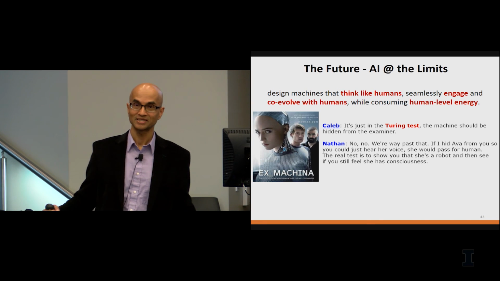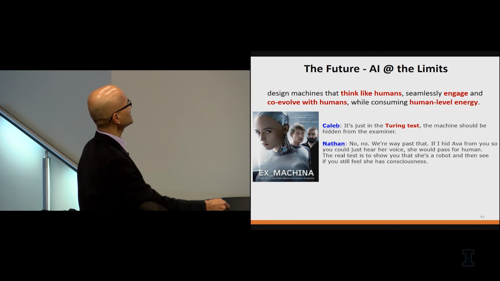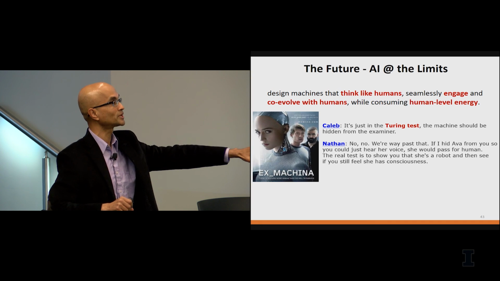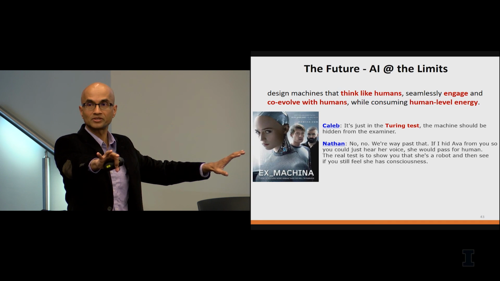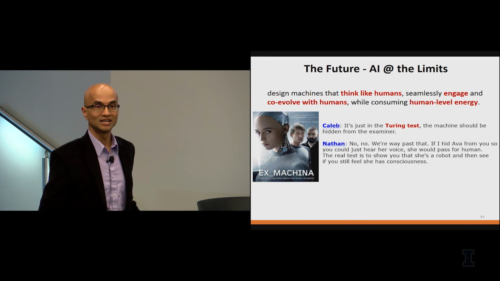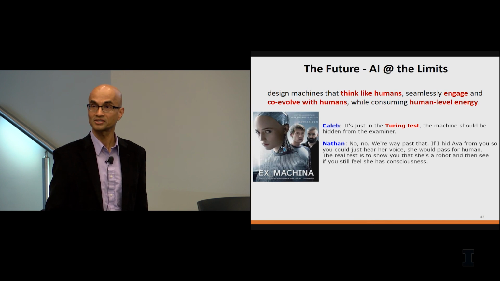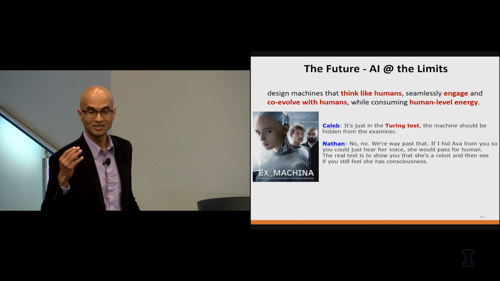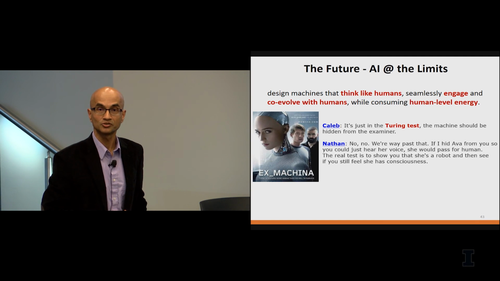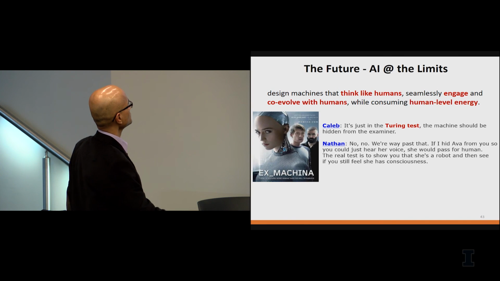We know that the Turing test is so hard, but this movie is making the assumption that, look, we are way past that, and this is why they don't want to hide. They don't want to have the robot in a separate room and the human in a separate room and do a Turing test. It's like, I'm telling you, this is a robot. Now you tell me what's wrong. I mean, doesn't this robot behave like a human being in all respects? Can you see a difference between what I'm telling you is a robot, a machine, and a human being? So that's like the next generation of a test. We are very far away from it.